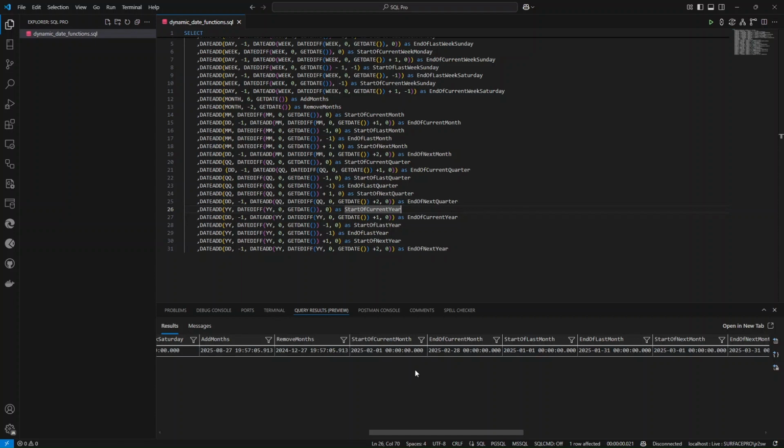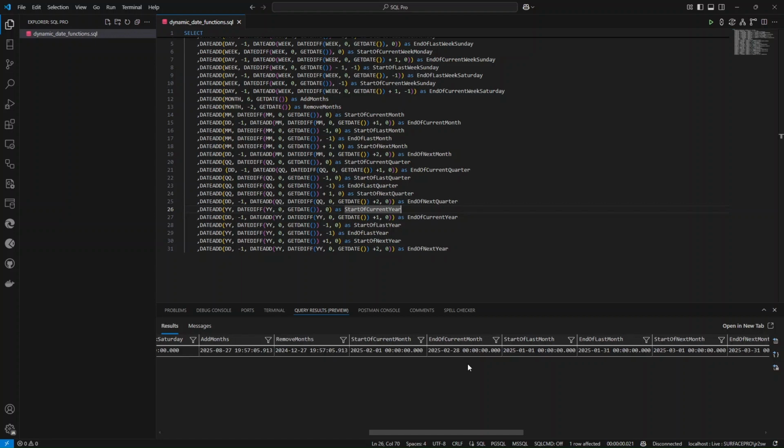So very much specific to the very beginning of the month. And then same thing for end of current month. It's going to push that to the end of the month, which is incidentally tomorrow. But those are super valuable functions that I use for current performance, looking at the current month window.